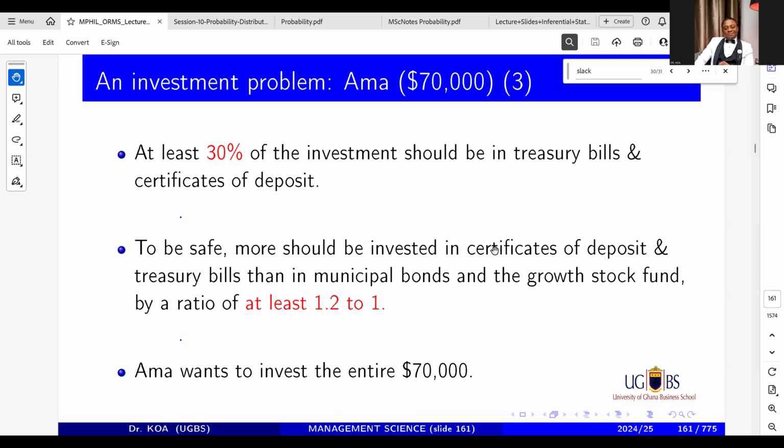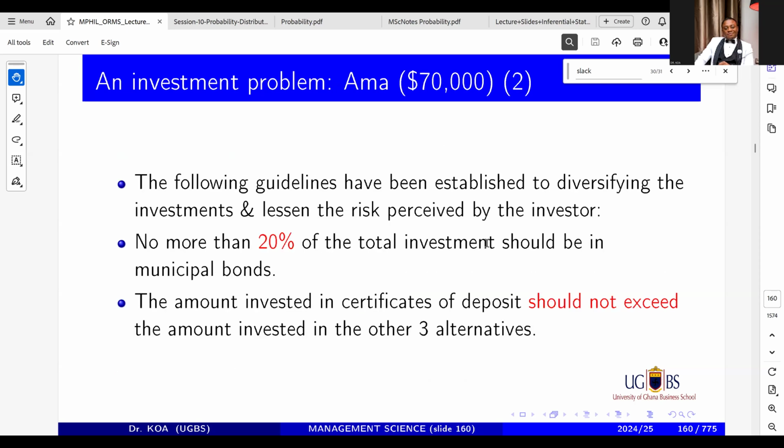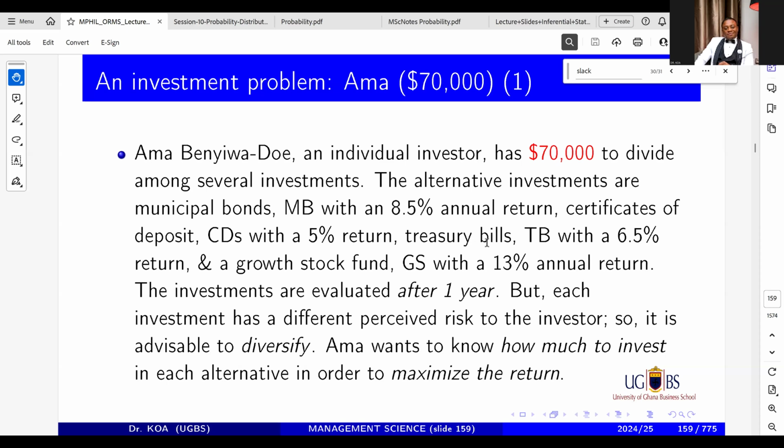This is the problem of the day. The problem of the day is worked by using your intelligence and your thinking faculty and trying to understand what you have right now. So let's get started. What do you think is the first thing to do with this investment problem? Don't look at it from investment. Look at it from a linear programming point of view. What is the first thing you have to ask yourself?